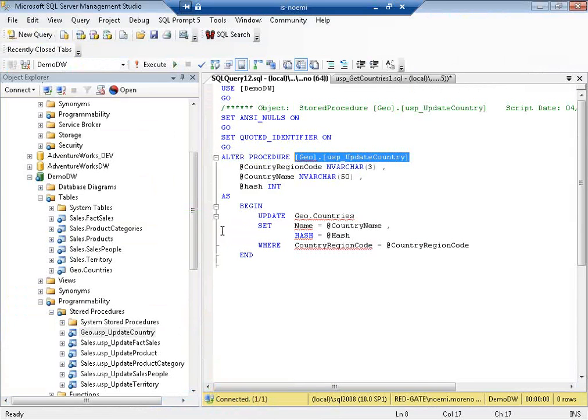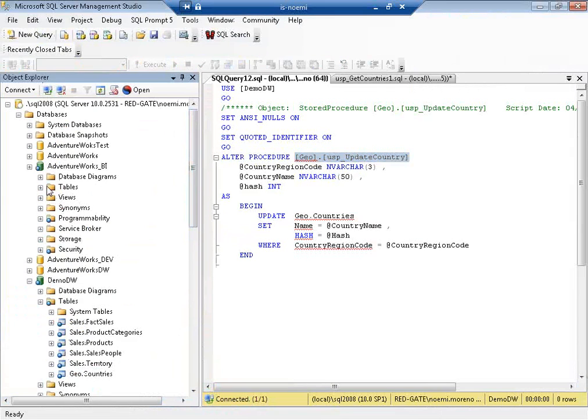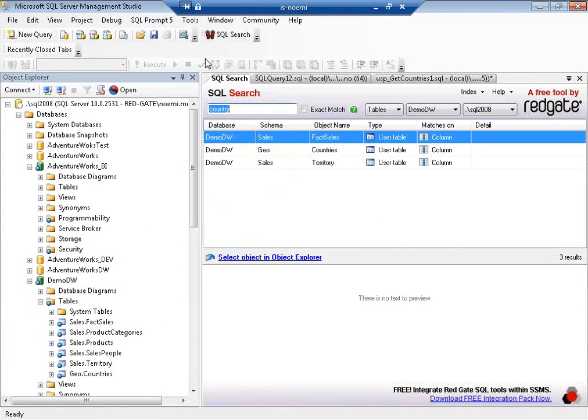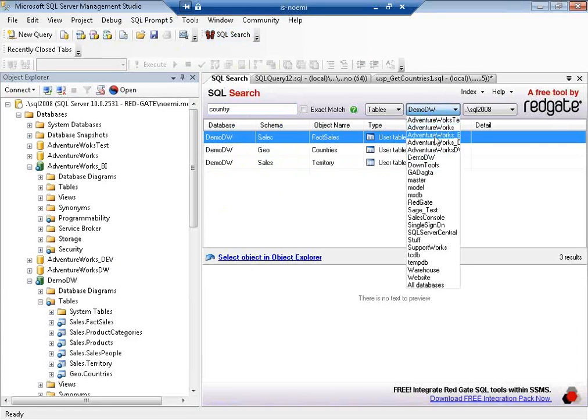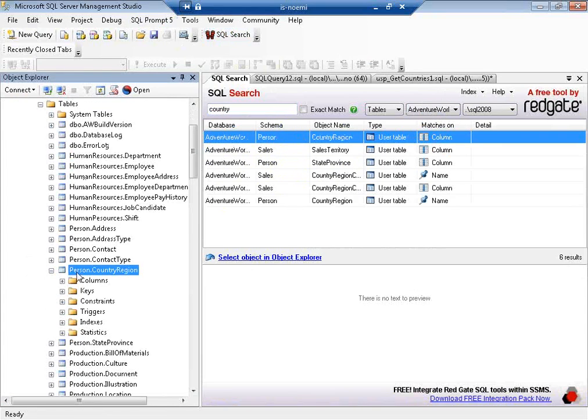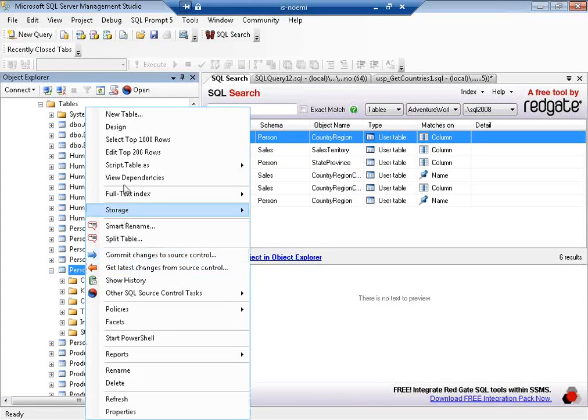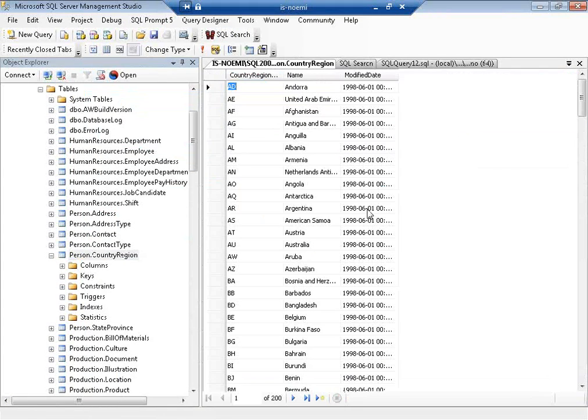If I go back to my Management Studio and I go to AdventureWorks, again, you know, I'm lazy. Let's find the country. Country in AdventureWorks BI. There you go. So I double click, and I'm going to edit the top 100, and I'm going to change Andorra for Andorra República. Sorry if there is anyone from Andorra here. It's not in service. Apologize in advance. So now I've changed the name of the country.